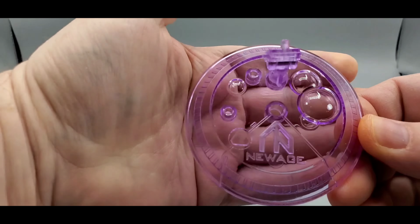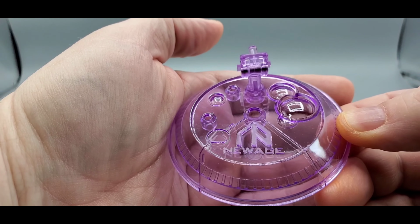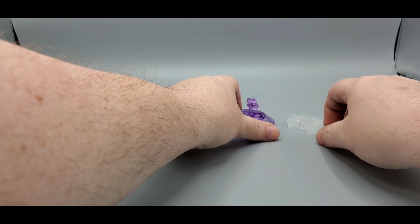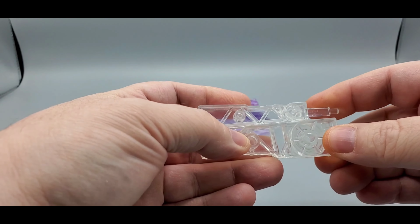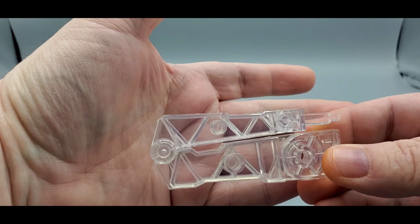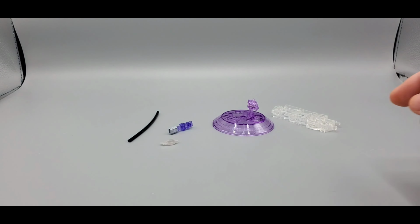So there you go. Comes with a beautiful, beautiful stand. Says Newage. Very nicely done. Got some nice line work in there. Love it. I love how they display it in the gun mode. I'll show you in a second. And he comes with this if you want to have him posed in the bot mode as well. So pretty nice. That is all he comes with.